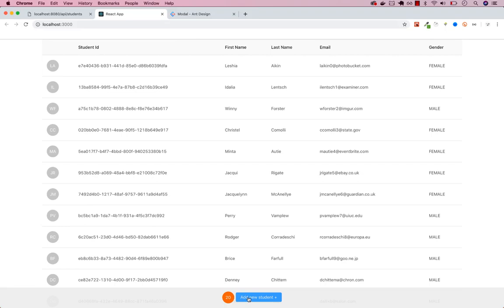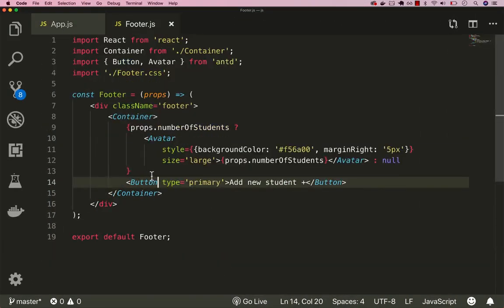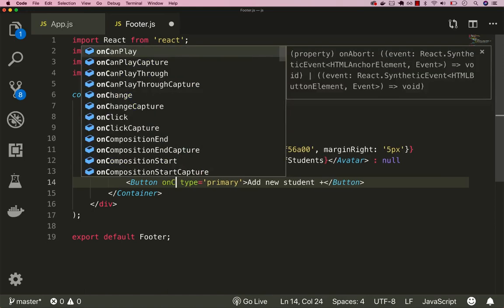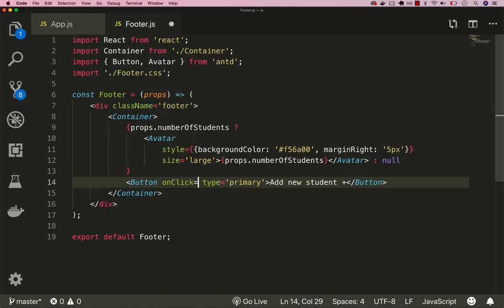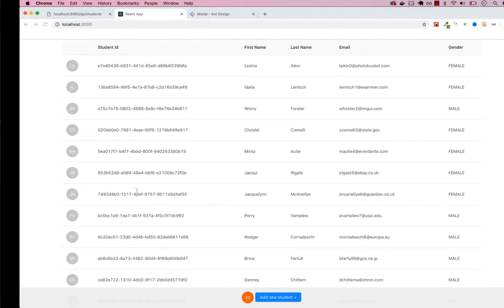So to do that, open up footer.js, and right here simply say onClick equals to, for now, pass a function, and let's simply alert "hello." Save that and then go back.